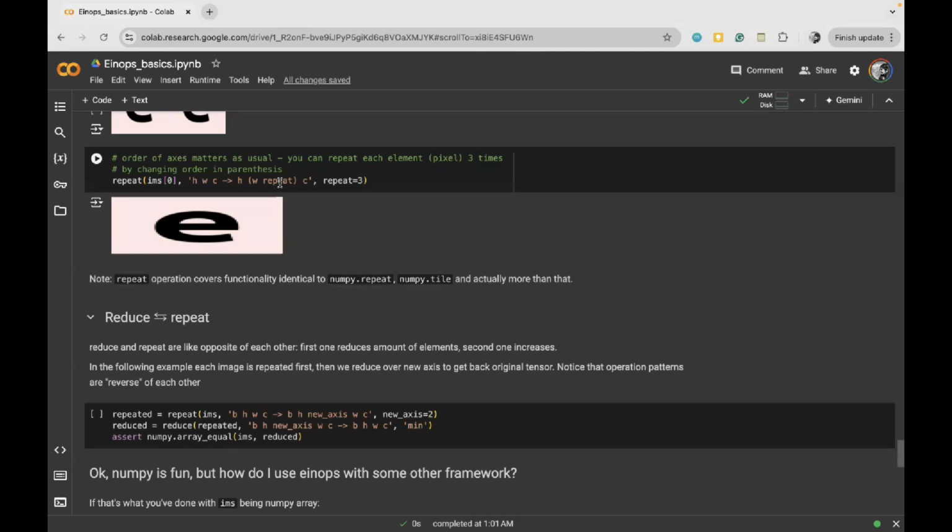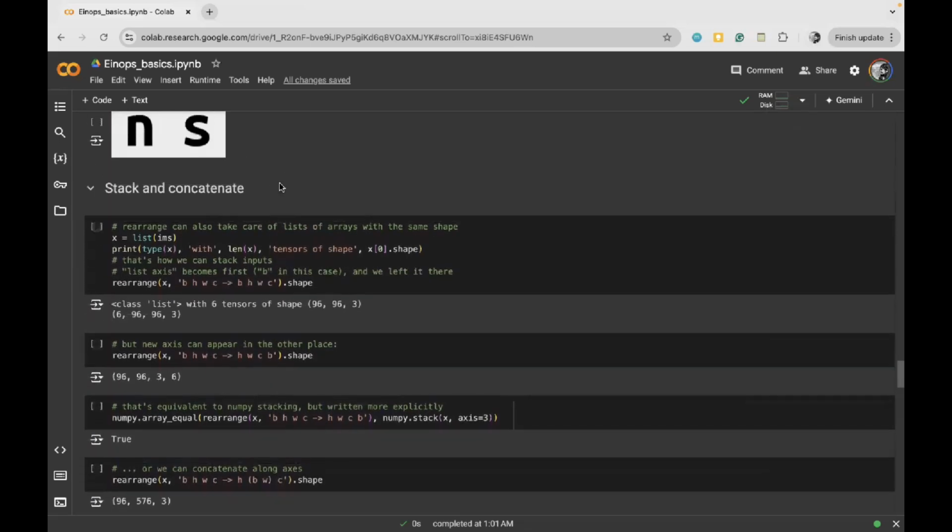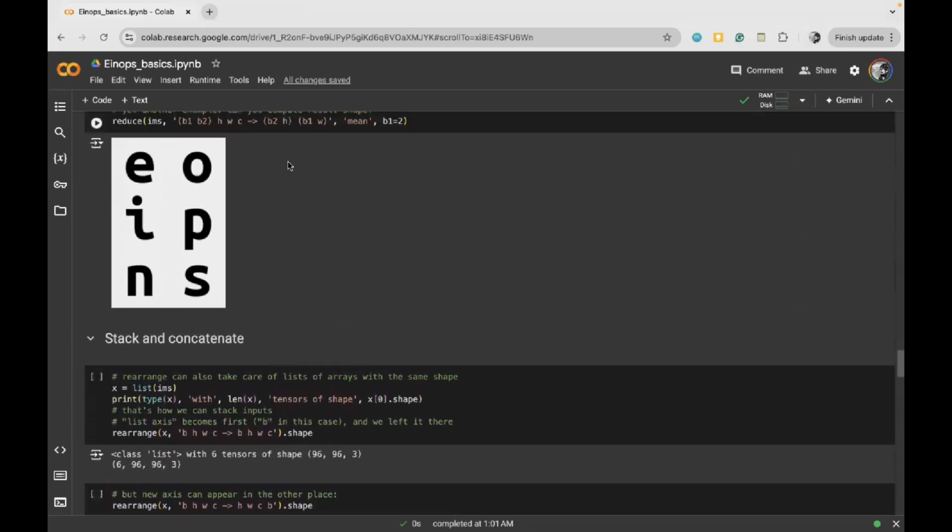So these are the main 3 operations in Einops: rearrange, reduce, and repeat. These 3 operations are really useful in a lot of applications. For example, the rearrange is commonly used for ordering tensor dimensions such as converting between channels first and channels last formats in images. It can also be used to tile images or combine image batches.